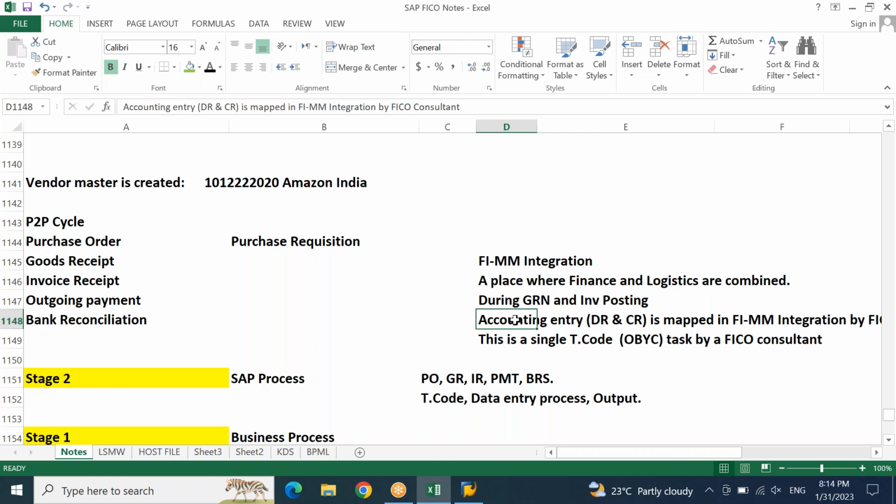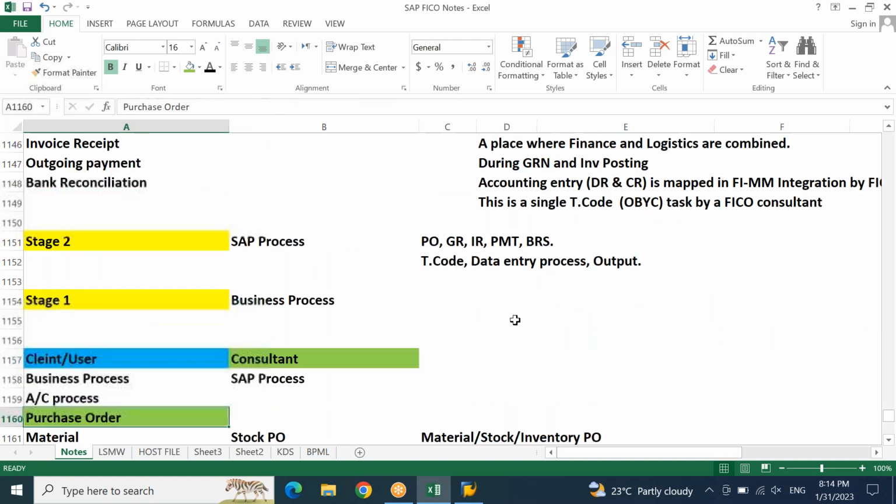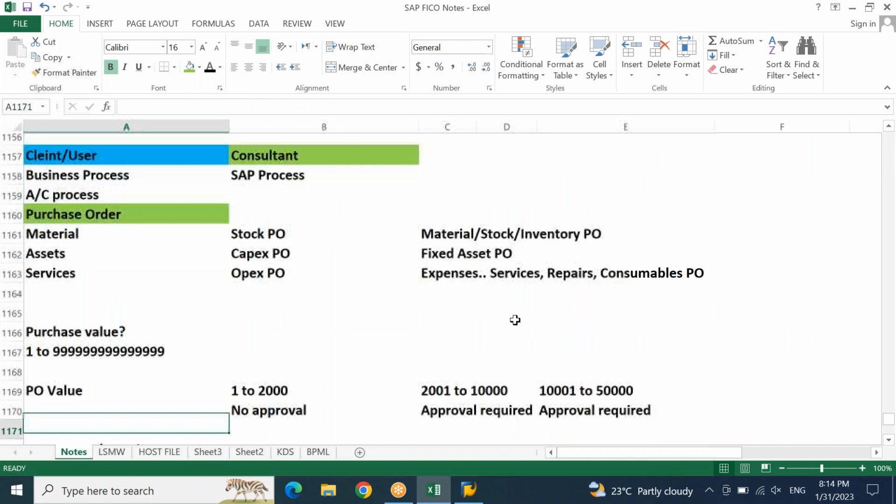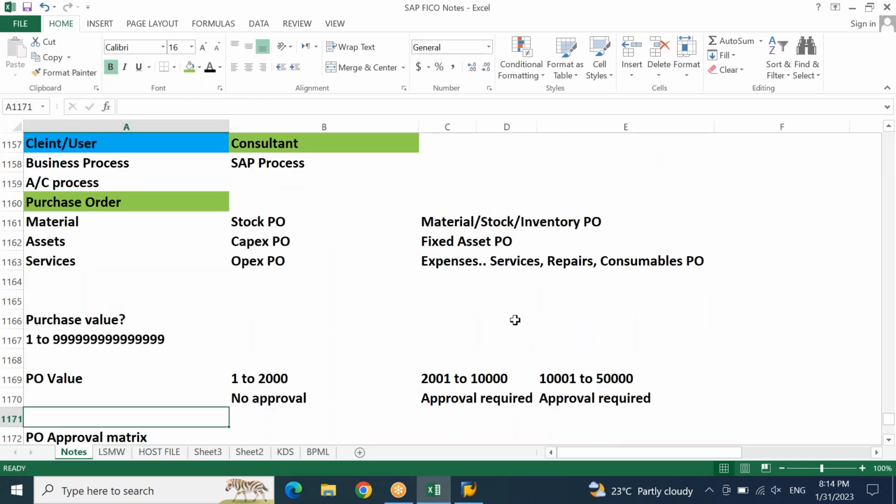When you are talking from the purchase order onwards, right from the purchase order itself, you try to put these points: stock PO, non-stock PO, capex PO, opex PO, what accounting entry will come, what is approval matrix. By talking all this, you are representing the business process that was used in your previous project. It is not something that you're telling which you have not been taught in your trainings. When you're in an interview, you are talking as if you have worked in a project, as if you have seen the process in an organization.